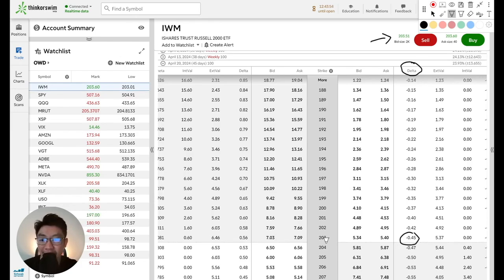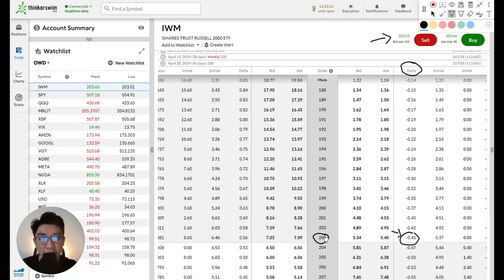So this is where it's at the money, where you get the highest premium. But the trade-off is that there is a higher chance for this strike to be in the money at expiration, which means a higher chance for you to lose money. So the probability of win is basically just 100% minus this, right? So if you see 45 delta, 0.45, it just means there is an estimate of around 45% chance that this strike 203 will be in the money at expiration. So if you take 100% minus 45%, the win rate is roughly around 55%.